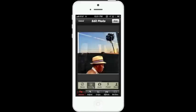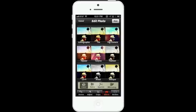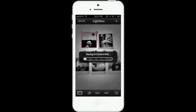And I also now am going to make this black and white. So I've added a little bit of sharpness, if you will, and then I've converted it to black and white. Now I'm done with this particular app. And so I'm going to go ahead and close it here, and I'm going to save it to my camera roll. And then I'm going to start bringing in just a little bit of grunge.